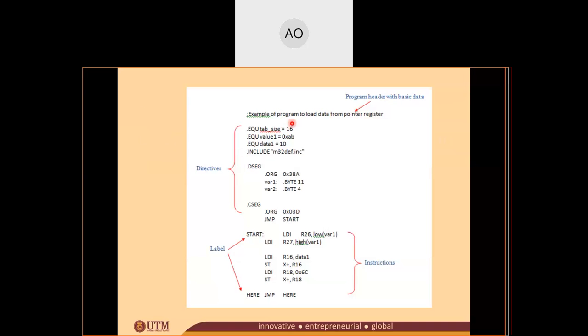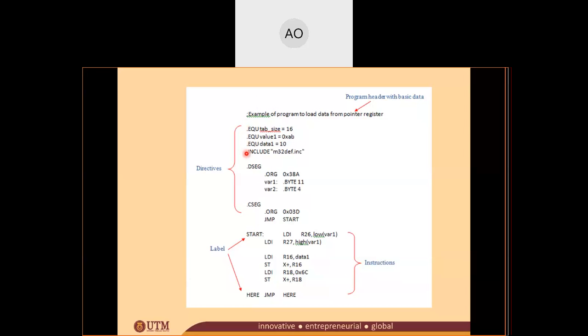Here is another example. This is your assembly language program. At the top of this program, this is the directive part. How to identify the directive? You can see it starts with a dot.